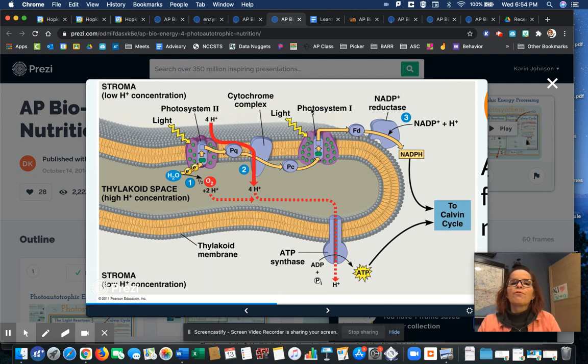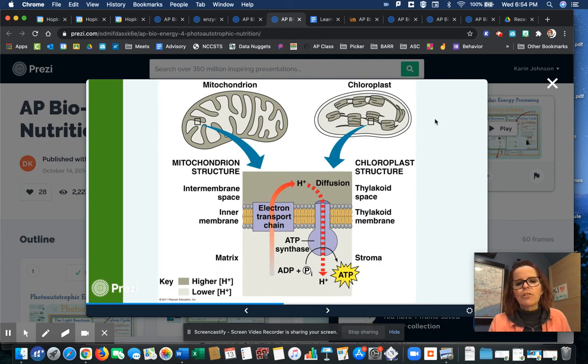In addition, there's photosystem 1. As these electrons get passed on, they get captured by photosystem 1, which has ejected its electrons. Light is powering it again, more photons, more energy being added to the system. The electrons get ejected and eventually captured by NADP+, which turns into NADPH. If you have any trouble remembering NADH and NADPH, the P is in photosynthesis. So the one that has phosphorus in it is in photosynthesis. Okay, both the NADPH and the ATP are then going to the Calvin cycle.